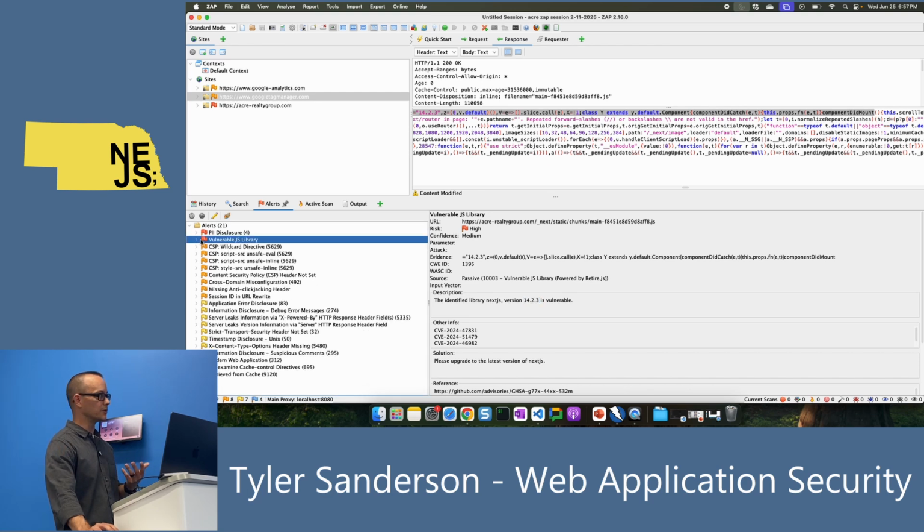But then you can also run it in attack mode, and that's where it'll actually try and attack your app and look for cross-site scripting or cross-site request forgery. But there you have the potential of it actually altering the database or doing harmful things. You'd only want to use that in a dev or a staging environment, not point it at your production app.